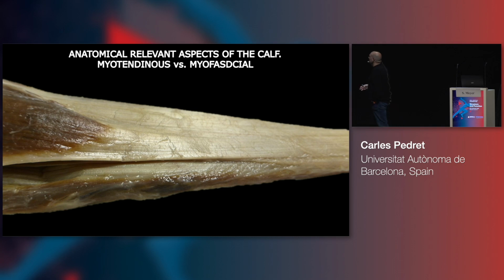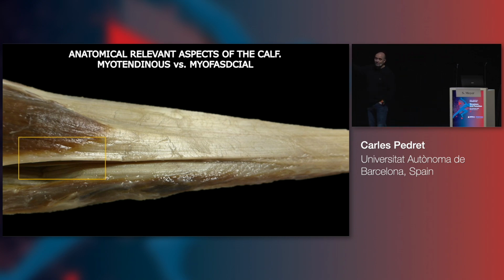But if we focus mainly on the medial gastrocnemius, we will need to go exactly to that point here, okay? So this is where 80 to 90% of medial gastrocnemius injuries occur, okay? And in this area, what we will find is a very strong myotendinous junction union. And this is quite interesting because a few years ago, I always said that these injuries were like myofascial injuries. And as we spoke before, we need to understand where we are exactly and which is the anatomy and the histological component of every single structure.